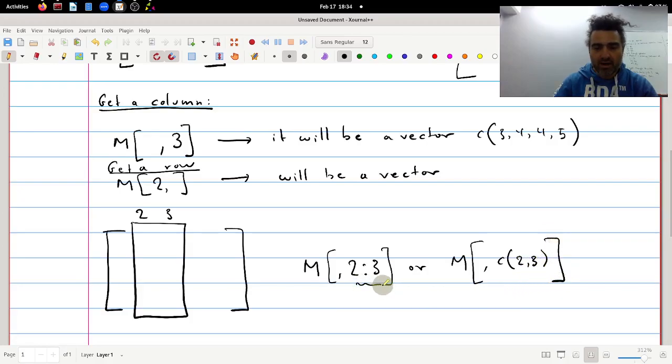Now in this way, of course I get consecutive columns, but using c I can get any arbitrary columns.